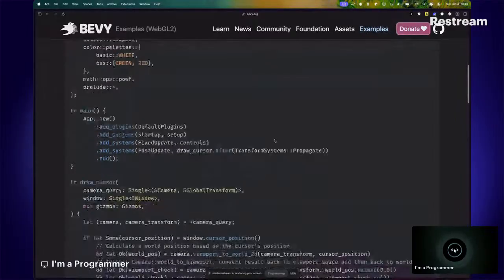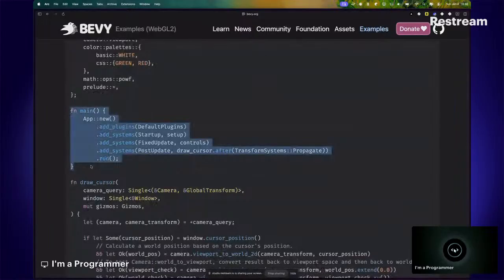So the first thing we start with is the main function, which we understand is the entry point to our application. But remember that this entry point now allows us to have this. We have the add plugin. Remember, we already understand what the plugin does. We understand what the default plugin does just by seeing this. We understand what the systems do. That's the startup system. We understand what the fixed update is. Remember, I mentioned the fixed update, which is if you want it to run once per frame, separate from the update we used.